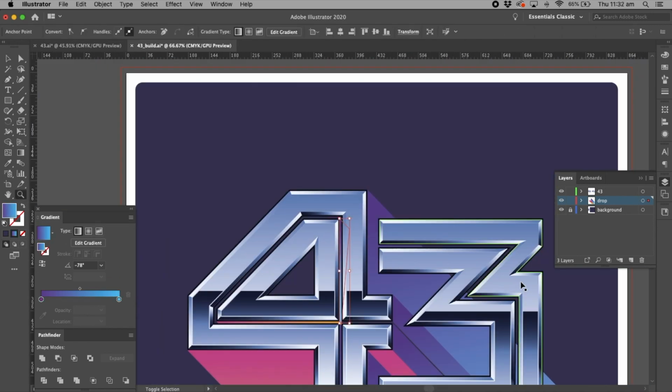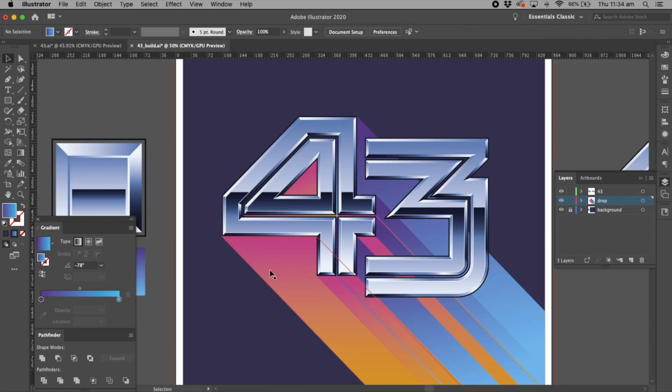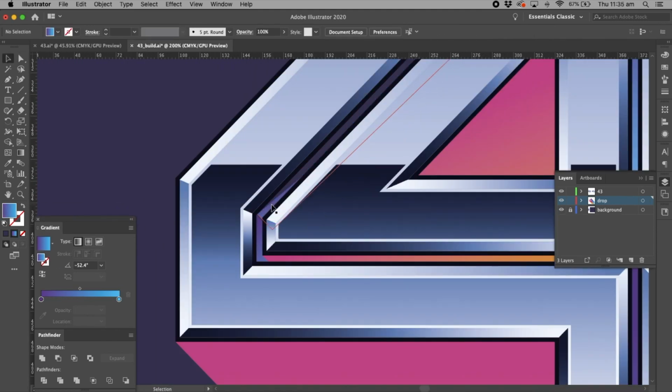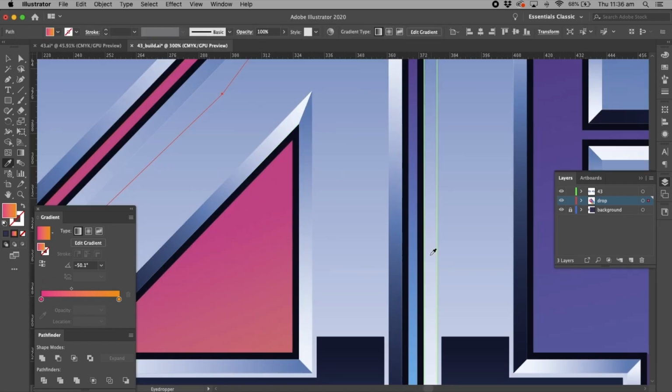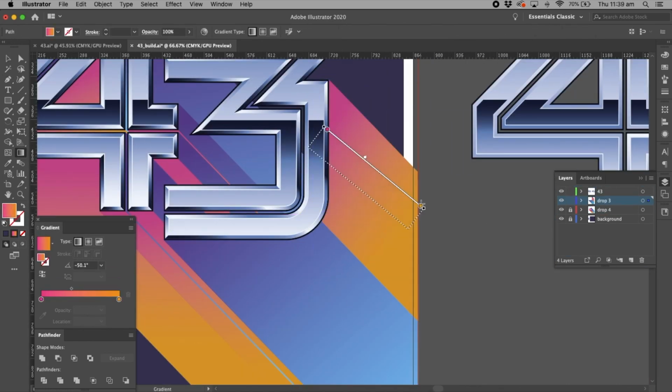I'm just holding down the shift to make sure everything is at a 45 degree angle. And I think it's called isometric view, so this isn't a real three-dimensional object, but it's just giving the illusion, basically for the merit of design. I just want it to look cool, and the 45-degree angle just always looks cool.